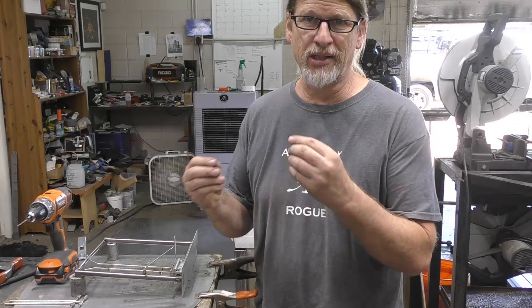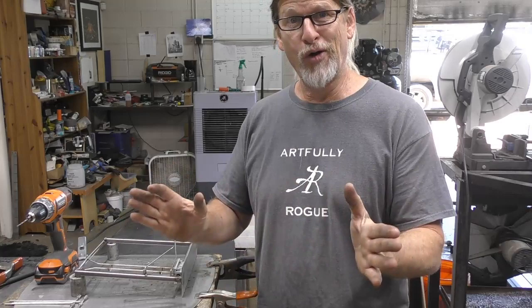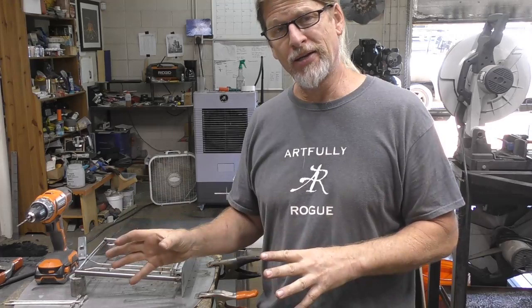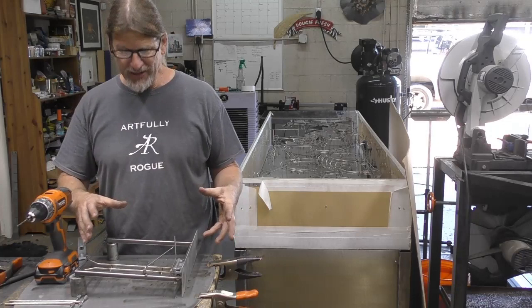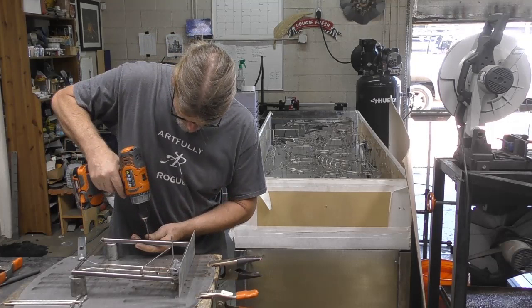But then I realized if I get it powder coated, it's going to put a thicker layer on the tracks and everything that I just built. I don't know for sure, but it may throw off some things that would then have to be rebuilt, and I don't want to do that. So I'm probably just going to use spray paint and then an acrylic car clear coat on it. That way it's nice and durable. This particular lifter is going to be made with mild steel and stainless, just because it's what I have in my shop, and I'm going to paint it. So let's get these new holes drilled.